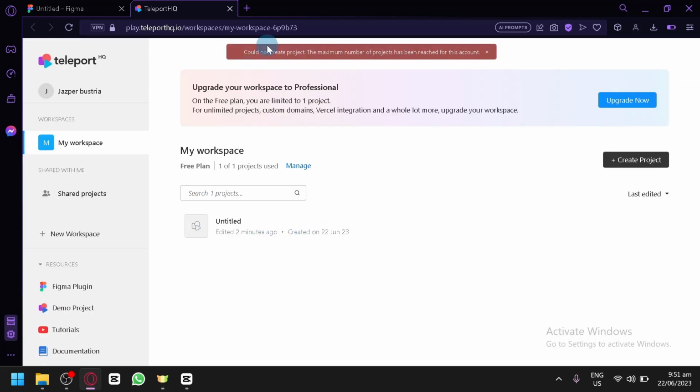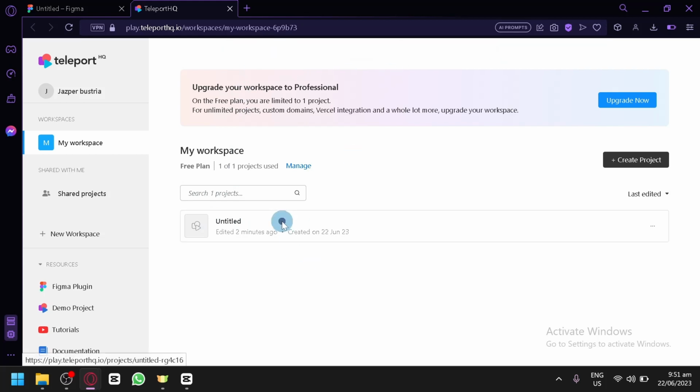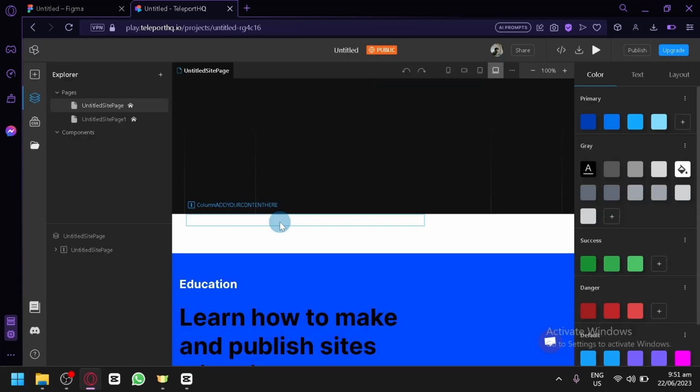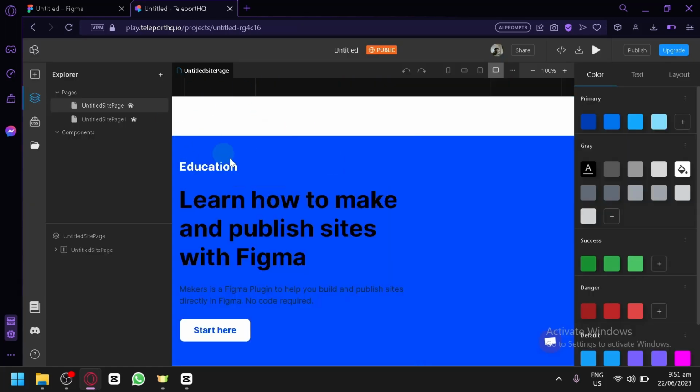It's the same thing. We did it earlier, so we won't be able to do it again. So I'm simply going to open this. And we're going to wait for it to open. And this is our design over here. You can do more designing or changing of multiple things through this section as well.